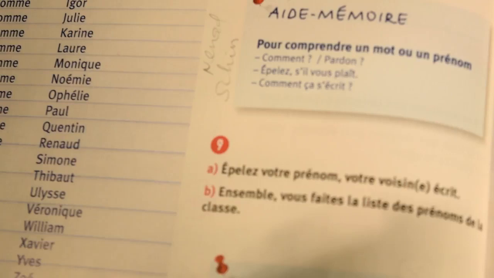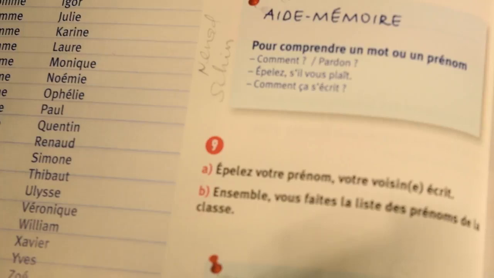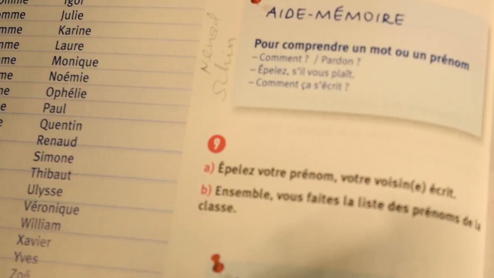Ask yourself, je m'appelle, or introduce yourself. Je m'appelle Vitalis. And then, épelez votre nom, s'il vous plaît, ou bien votre prénom. Then the question would be, what is the spelling of Vitalis? V-I-T-A-L-I-S. Again, note the pronunciation of letter E. It is not O and it is not A, but it is something between A and E. So it is E.